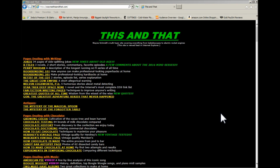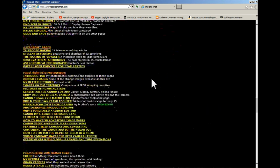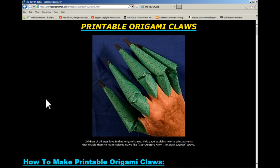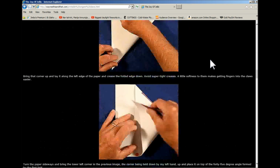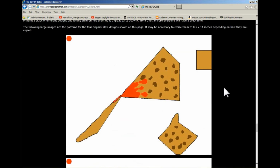To get better quality images to print out for your claws, go to my website, waynesthisthandthat.com. This is what the index page looks like. And scroll down to the section that says Activities for Children, and there you'll find printable origami claws. Click on that, and then scroll down to the bottom, and there are full-size copies of each of the 4 patterns shown on this video.